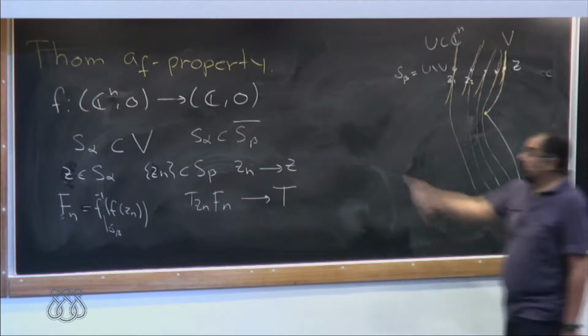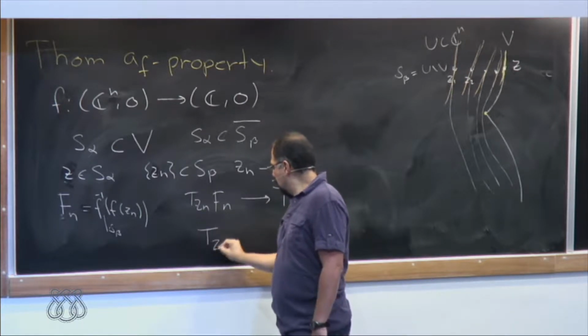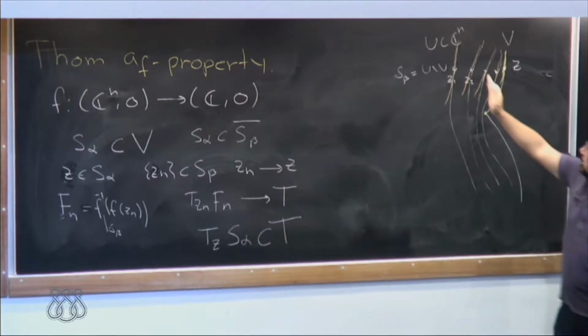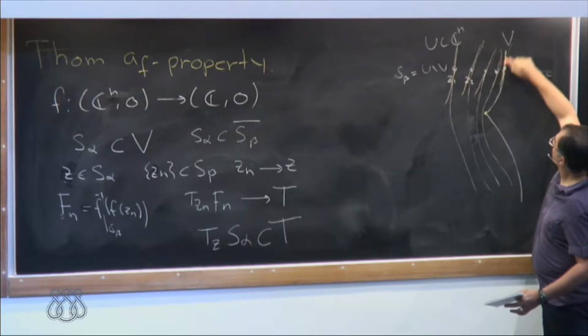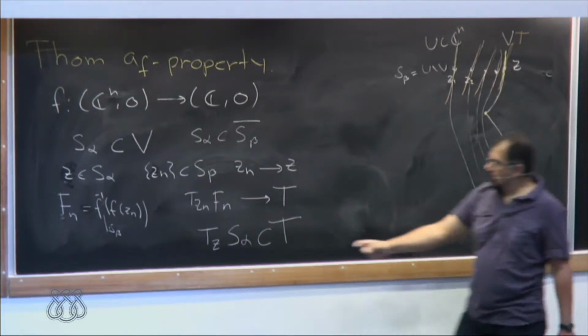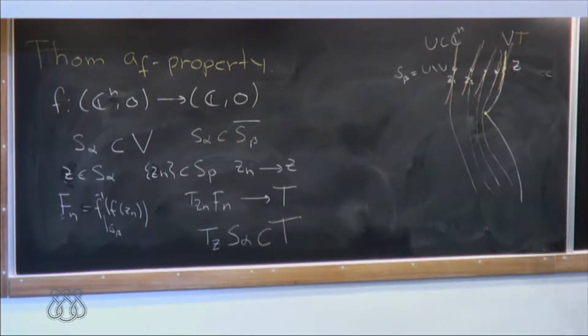And so this Thom a_f property is satisfied if the tangent space at x to S alpha is contained in this T. So in other words, what you're doing is taking the tangent spaces to the fibers, and then you arrive at some space T, and if it contains the tangent space at x of the small stratum, then it satisfies the Thom a_f property. So you see, that's why asking for this condition, you get what Pepe was asking to have.